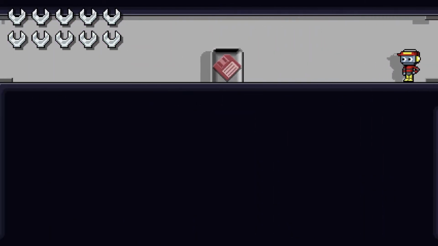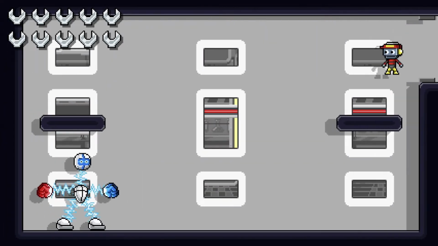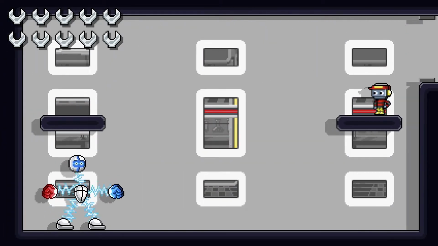Looks like there's two ways to go here. Oh, okay. Just the one. Oh my god. Could we be at it already over there? We'll have to see. What in the world is this?